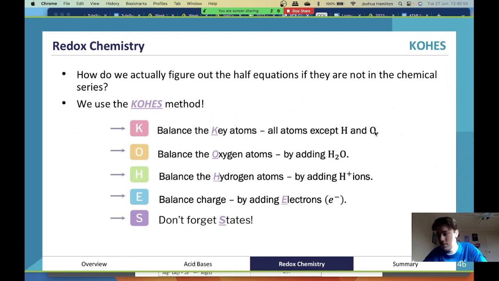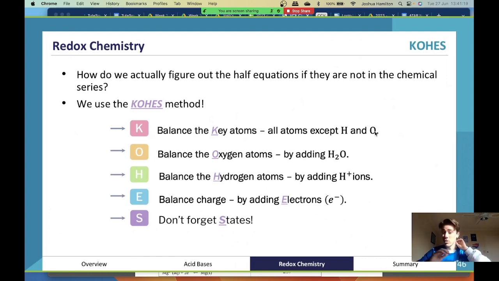Lastly, don't forget states. You just need to add in states. So you might see me at times forget to put states in. That's just because we're obviously not in an exam or a stack right now, so I'm probably a little bit lazy in putting my states in. But it's really important to get into the habit of putting states with everything, because once you get to exams and stacks, it's really important you do put states in. If you continue to forget, you're going to continue to lose marks. So really important you go through that.